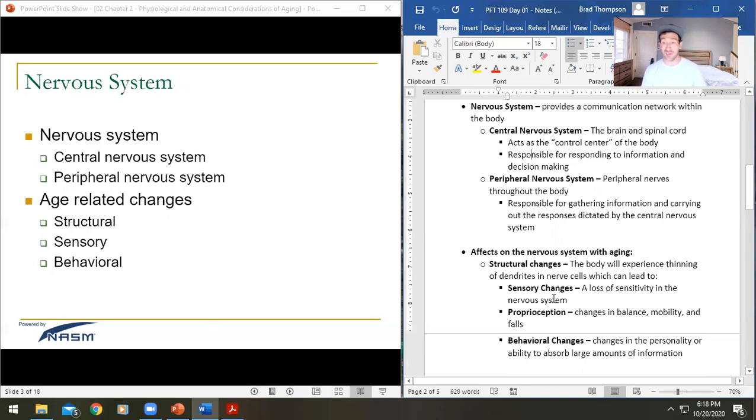In the nervous system, we'll do a quick review. I'm going to move through this pretty quick because I know you guys are solid on your understanding of how this is organized. In your nervous system, you've got two primary divisions. You get the central nervous system, which is the command center. That's your brain and spinal cord. It's responsible for making decisions. And then you've got your peripheral nervous system, which is gathering all the information so that your central nervous system has data. Like you are the one in charge of your bank account, but your banking app is telling you how much money you've got in the account. So you're the central nervous system making the decisions, but you're getting the data from your app. That's like your peripheral nervous system.